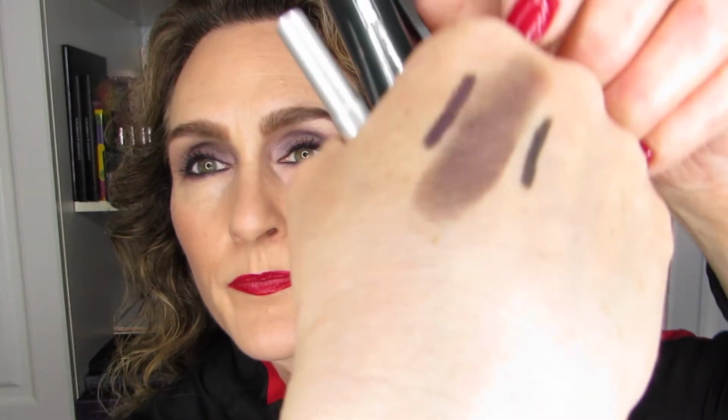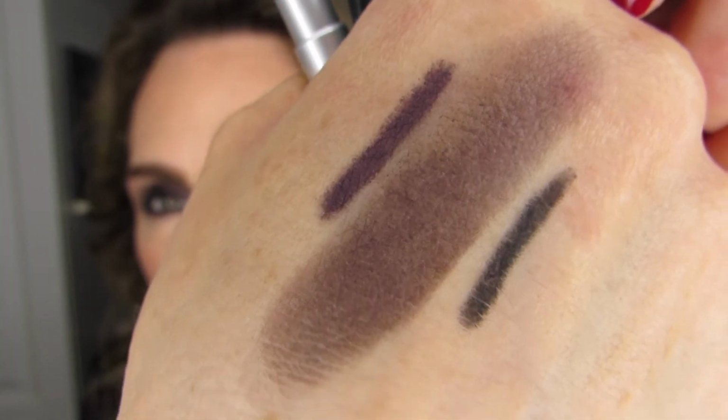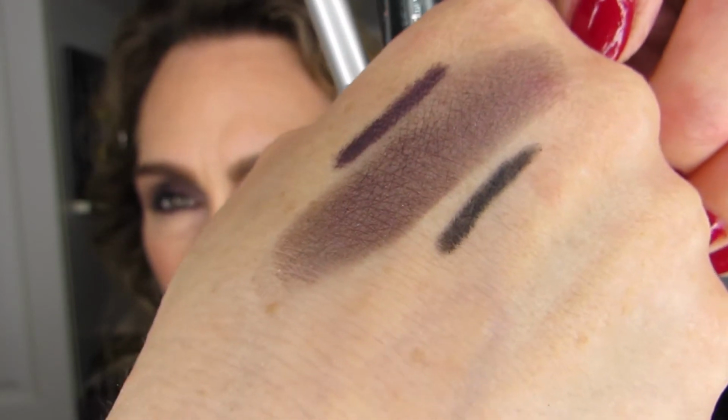Here we go. Here is the final look. I hope you like it. And I just want to go over what it is that I used. I decided to give you a swatch of digital so that you could see a little bit the richness of the color. It is quite a nice color, and as you saw, super easy to smoke out.